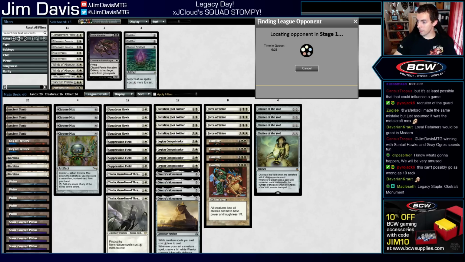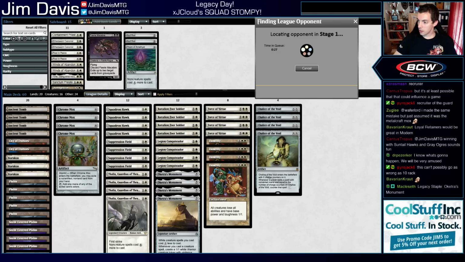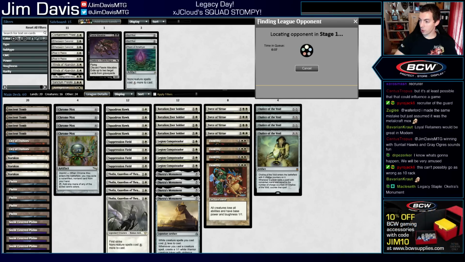Squad Stompy. Love it. Legacy staple, Oketra's Monument. Yeah. This is like tier 1 magic right here. Just crazy brew. You look at it and you go, that's really clever. What a clever idea. Is it good? Probably not, but being clever is cool. You know?